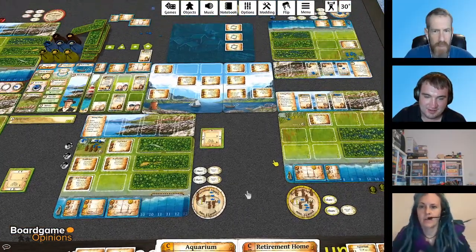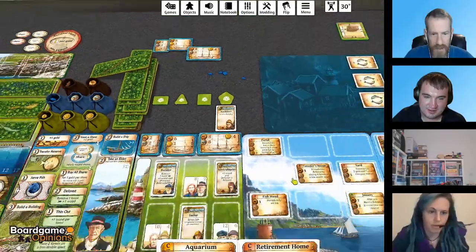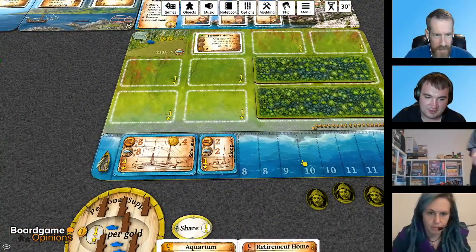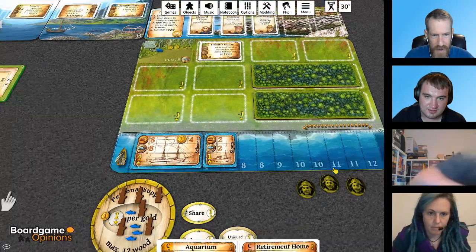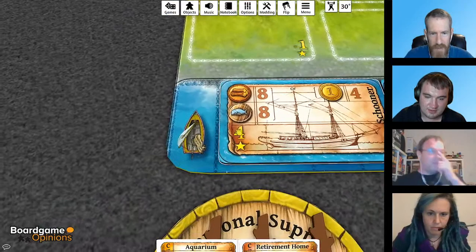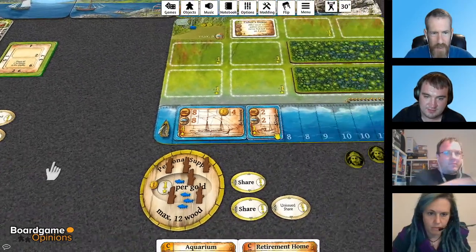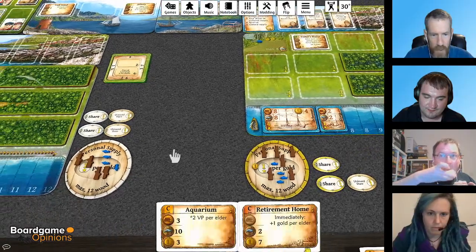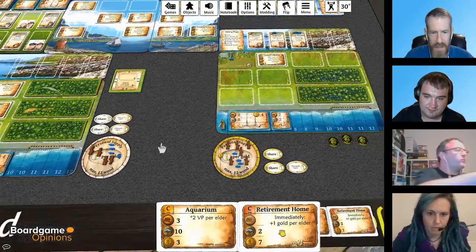Maybe I need another big boat at this point, and then I'll get lots of fish, surely. I'd get an extra 2 fish every round if I bought another big boat. But you're getting points, remember, for boats. This big boat's getting me 4 points at the end, so it might be worth building big boats just for that. Oh, but I wanted to build these buildings as well, didn't I?